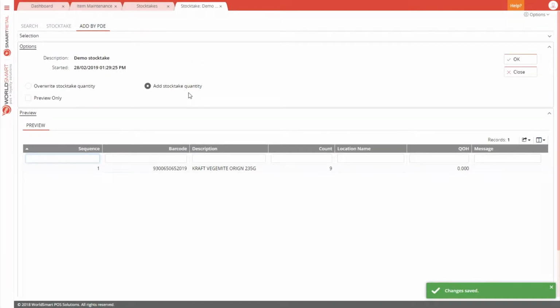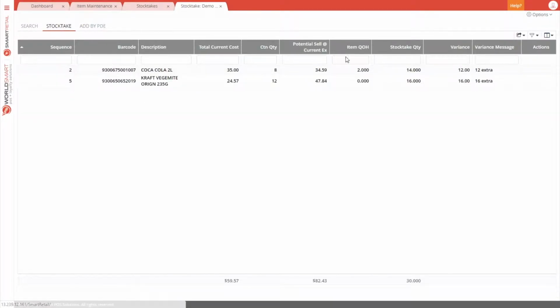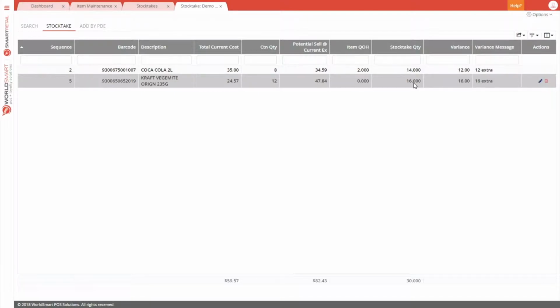So with that data applied now, if we go back to our Stocktake, our counts will reflect now the PDE data that we've also downloaded. So at this point now you would continue to adding to the Stocktake either manually via GMMobile units or by using the Metcash PDE apps or the Denso PDEs. And when you're finished, we need to print out the valuation report.